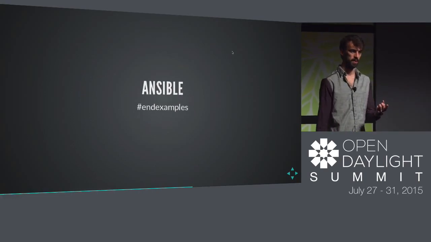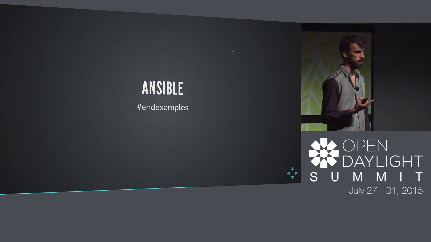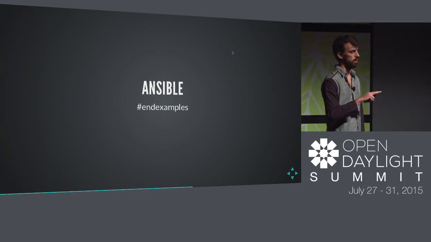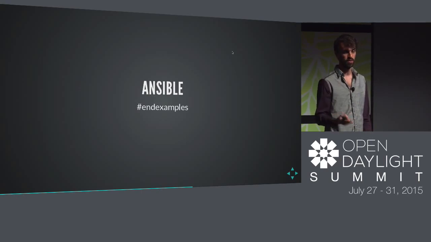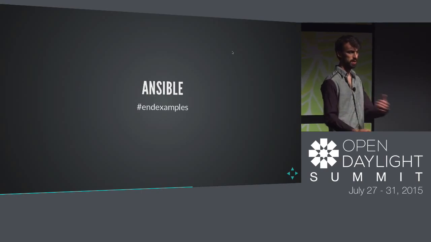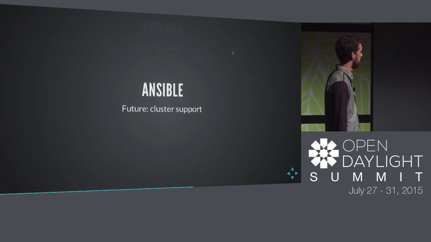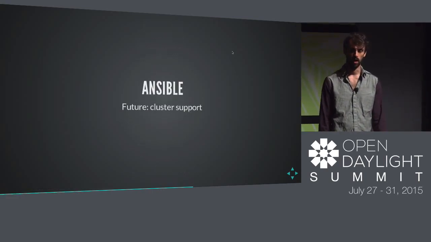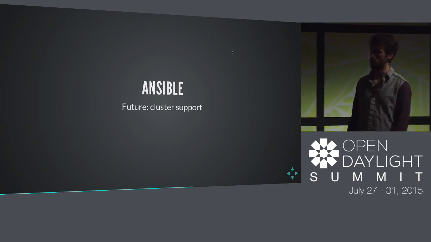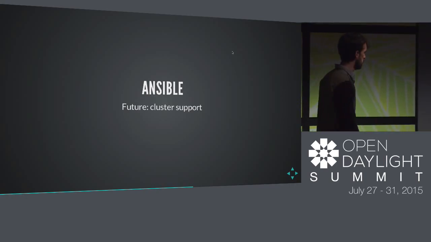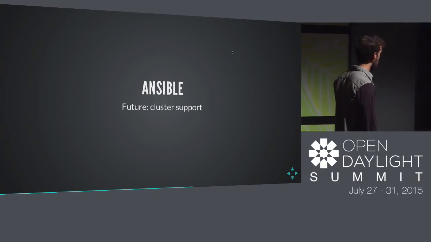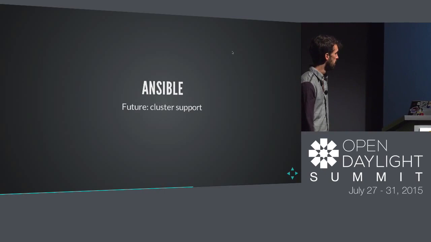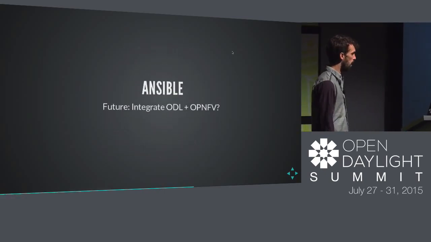So, three different examples there to recap. First one, using Ansible as a Vagrant provisioner with everything default. Second one, going back and modifying that initial install to do a configuration change and seeing that Ansible can handle changes well. The third one, applying it to a remote system. In the future for Ansible, one of the big to-dos in the next, hopefully, couple of weeks is to add the ability to stand up OpenDaylight clusters. This has been asked for a lot, and it's definitely something that we know we need to have. So soon we'll have that, hopefully.